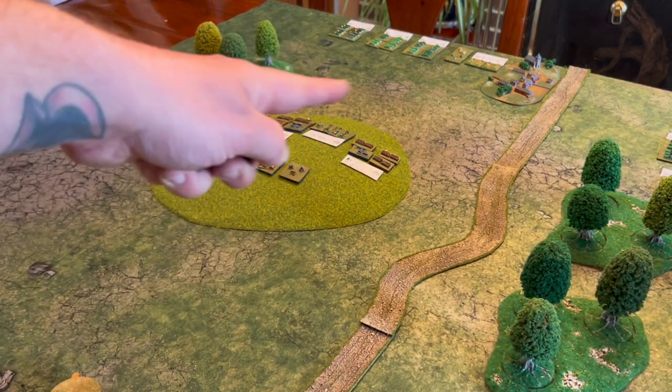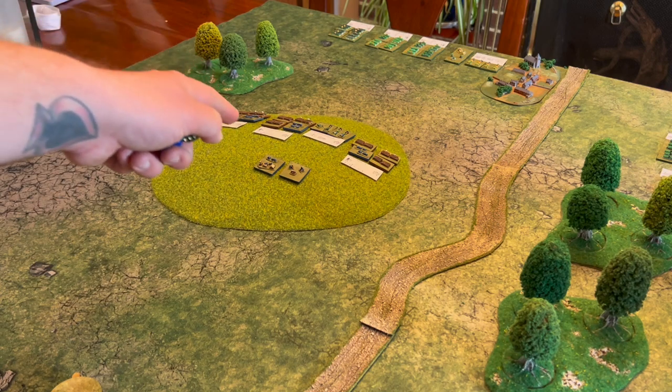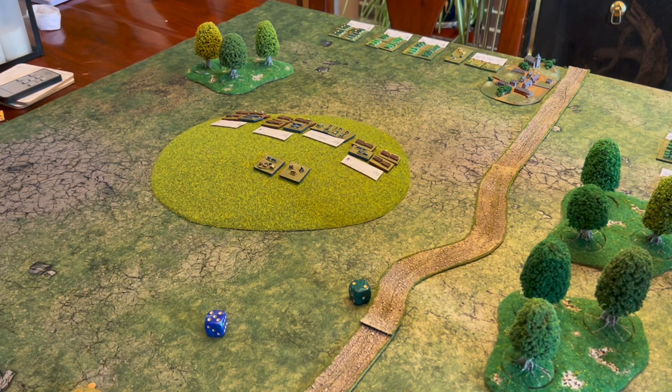So the British have the same, they have their baggage and they have 1 brigade on the table. So it's going to be 2, 3 plus D3 for both. So the Americans will get 6, just put that there, on the American side, and the British will get 4.